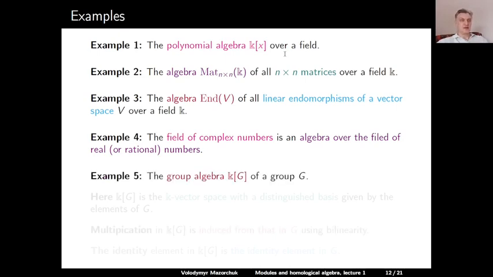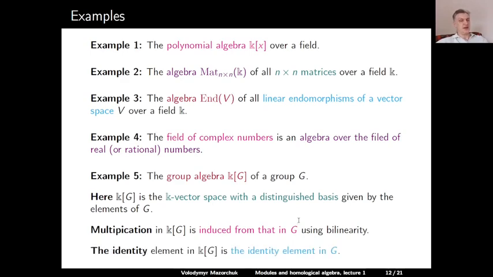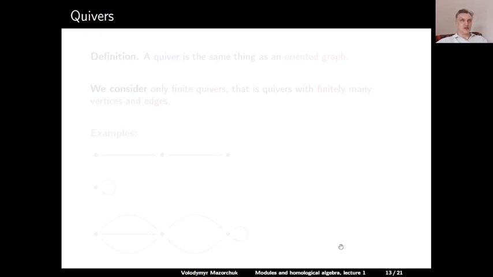Another example, which one can see in the course on representation theory of finite groups: if we have a group G, then we have the corresponding group algebra k[G]. This group algebra is a k-vector space with a distinguished basis given by the elements in G. The multiplication is induced from the multiplication in G by bilinearity, the associativity follows from the associativity of the multiplication in G, and the identity element in k[G] is the identity element of G — a formal linear combination where all coefficients are zero except the coefficient 1 next to the identity element.